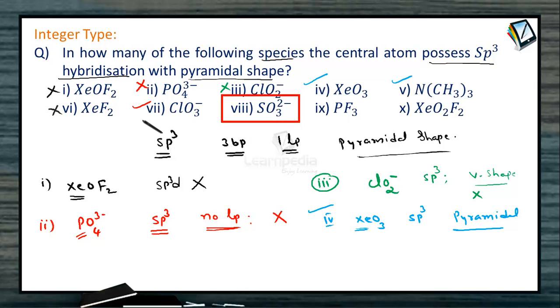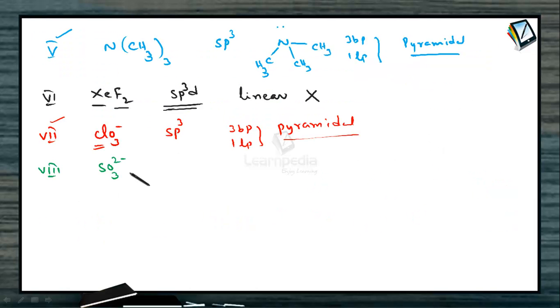Then we have SO3 2 minus. In SO3 2 minus, sulfur is a 6th group element with 2, 8 by 2, sp3 type of hybridization is there. So out of 8 electrons, 3 bond pairs are there and 1 lone pair is there. So total 8 electrons and once again it is pyramidal. And if you observe the above ClO3 minus and below sulfite SO3 2 minus, from chlorine to sulfur 1 electron is reduced and 1 negative charge has become 2 negative charges. 1 negative charge is increased. Thereby the total number of electrons in the valence shell of the central atom is the same and hence the same type of hybridization and same structure. So the 8th one is correct.